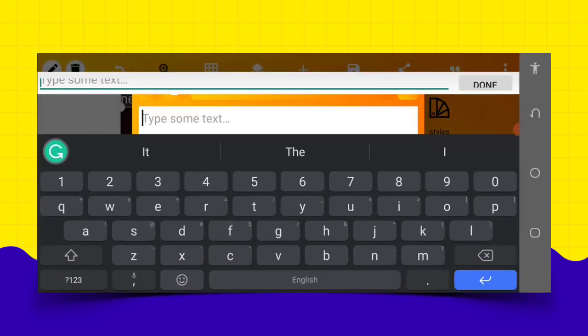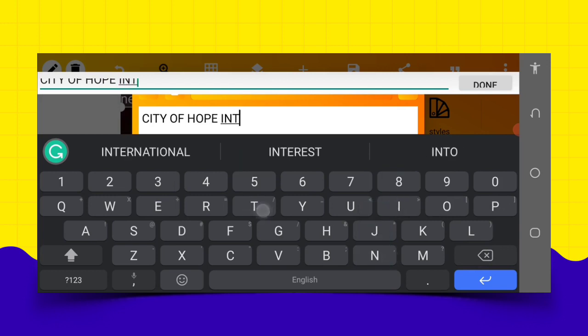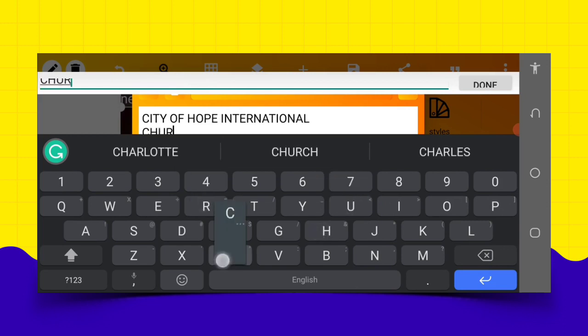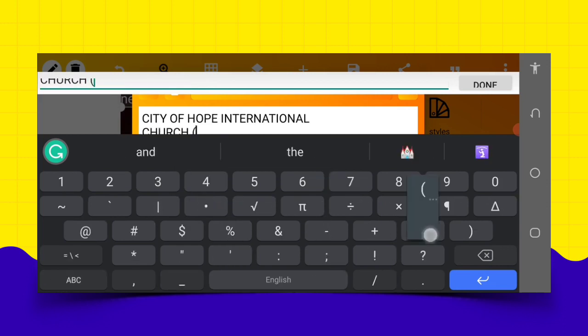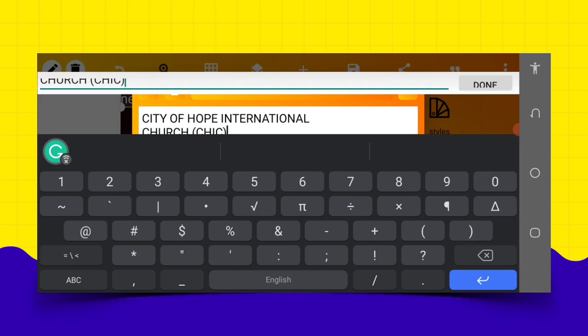So type City of Hope International Church, open bracket, then we'll put the abbreviation, City of Hope International Church. Then we'll close the bracket.